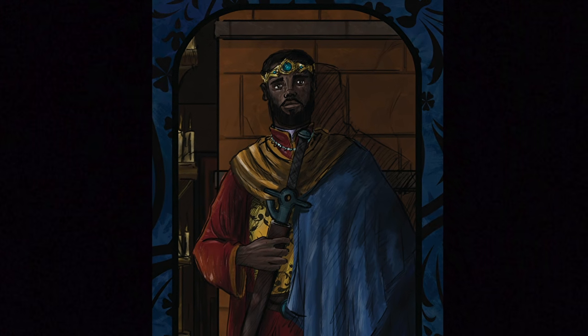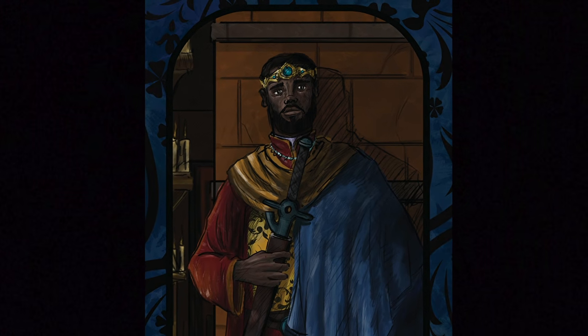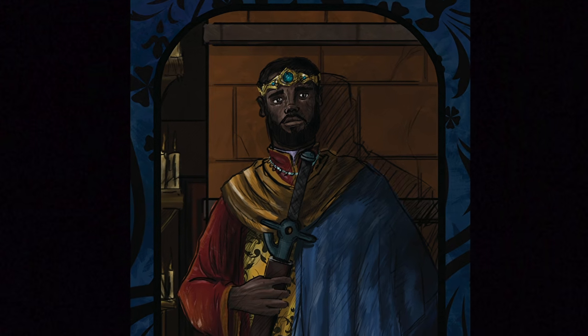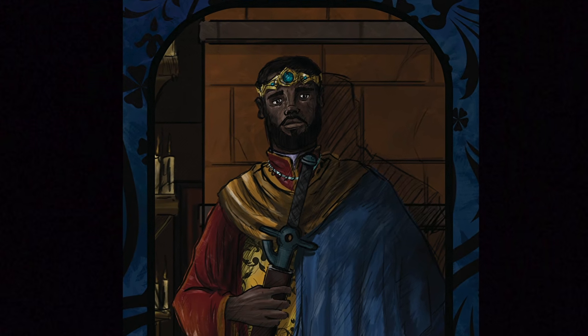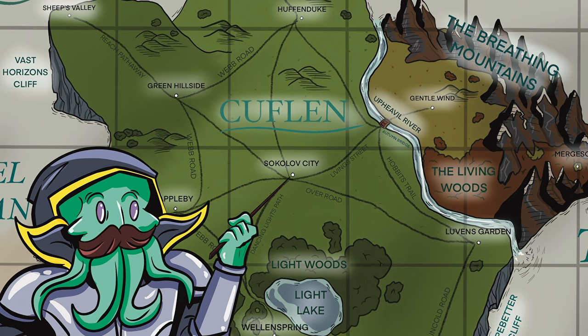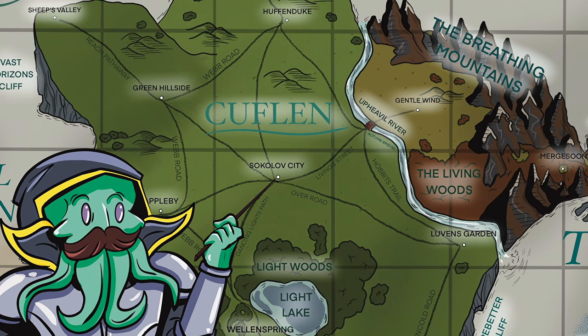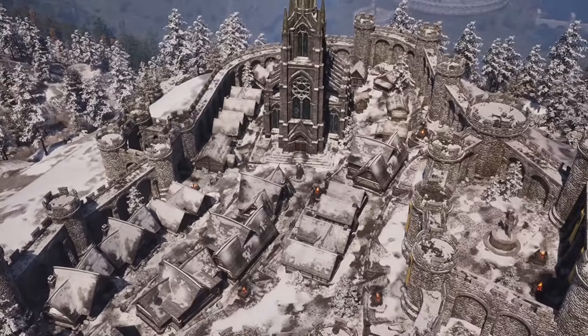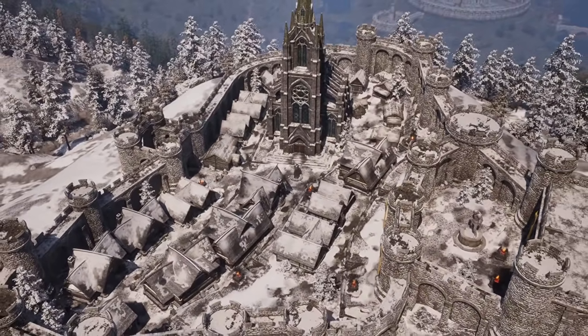He lost his queen, his wife, and his youngest daughter in an accident long ago, and he hasn't really smiled since. He is still accompanied by 2 other daughters, and they are the princesses who take care of Antonio and his kingdom of Sokolov City. I won't go into much detail here because my players actually haven't interacted with Antonio yet, as of this recording at least.